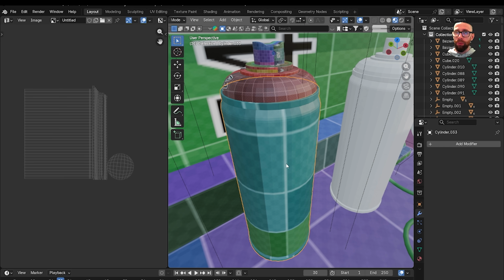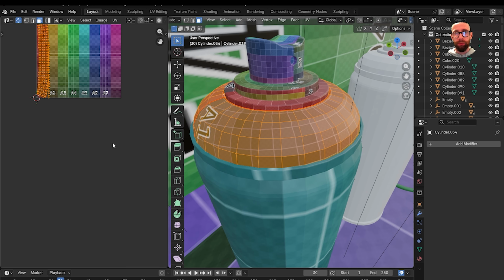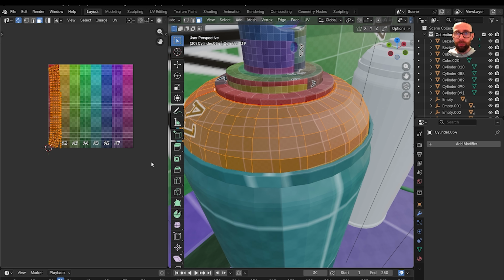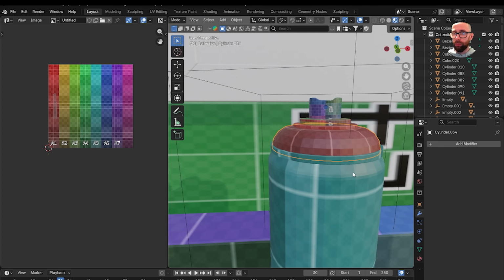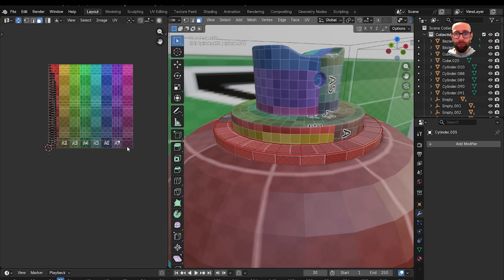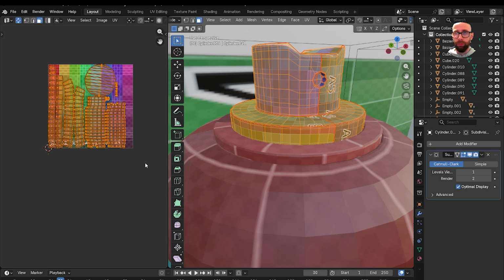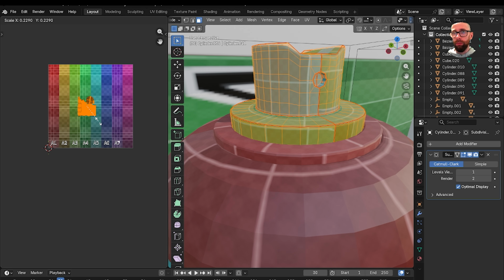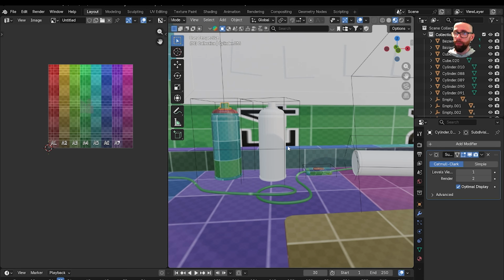Because we're going to add a label to that, what we don't want to happen is that our label ends up being all distorted. Okay, so that's our can done.